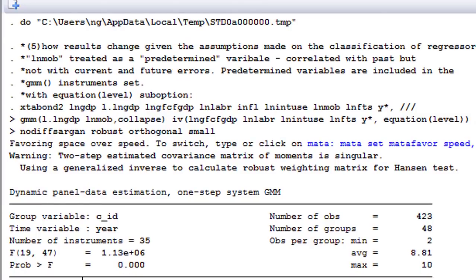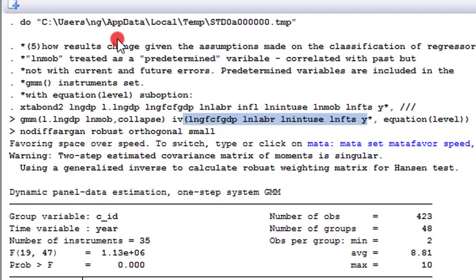Let's look at simulation 5. I'm going to show you how your results change given the assumptions you make concerning the classification of regressors. Remember, all this while I've been treating mobile, the log of mobile, as an exogenous variable, and by being an exogenous variable, it has always been in the IV style instrument set.